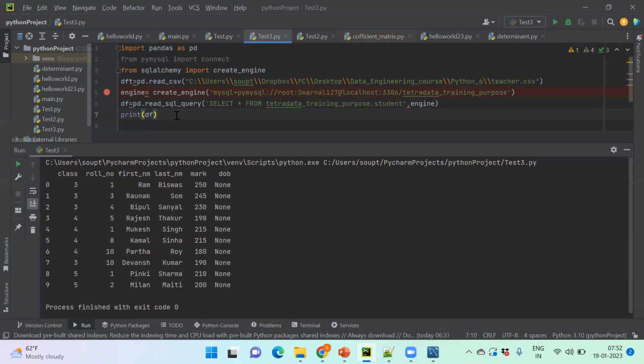But this is the convenient way. We have to pull everything in a data frame and do the work in Python, and we can push the same data frame again into a file format or any database format inside a database or any other storage spaces. So this is the entire topic I just want to convey.